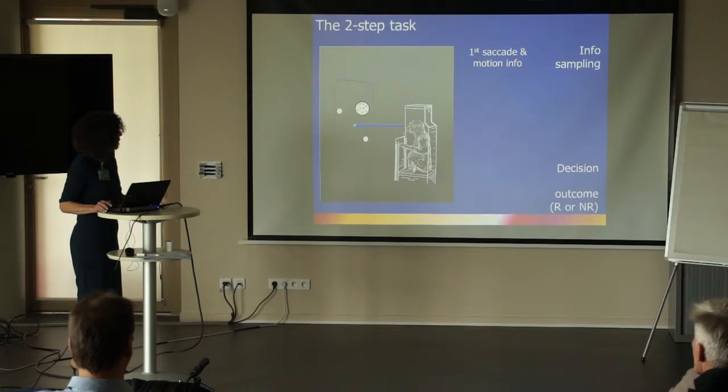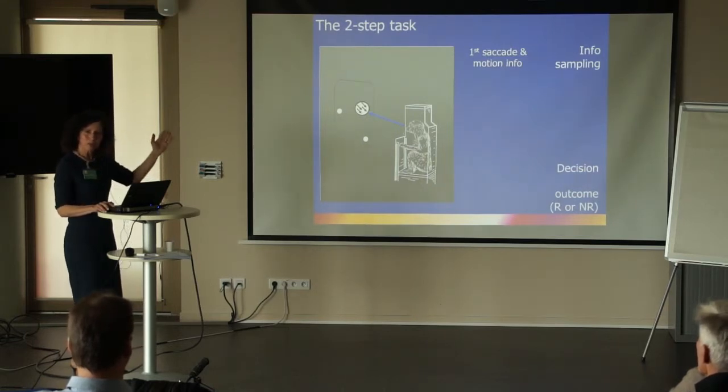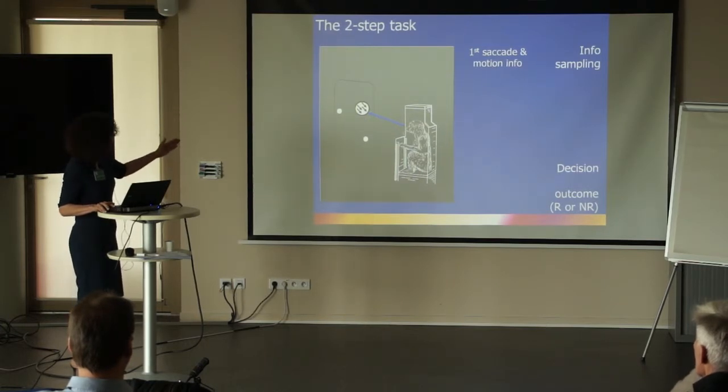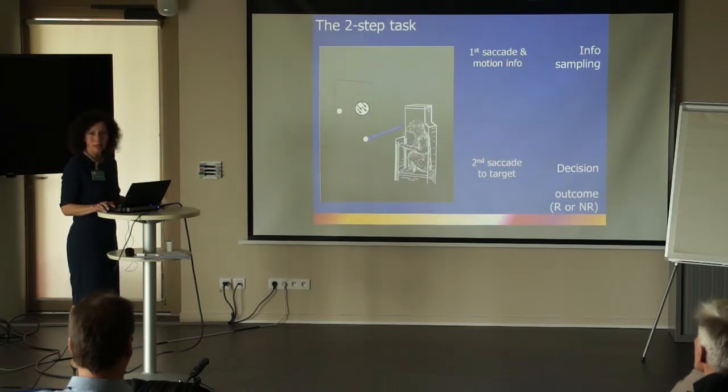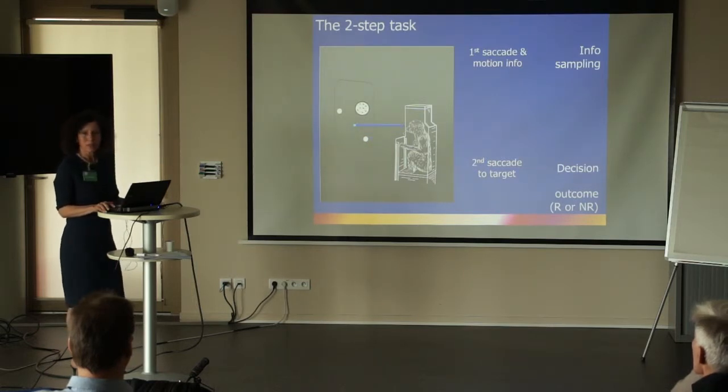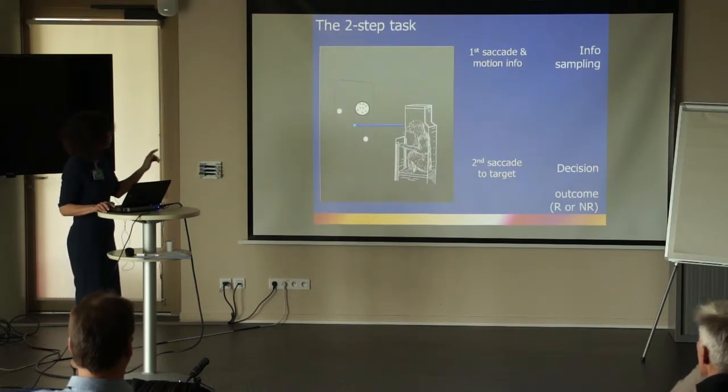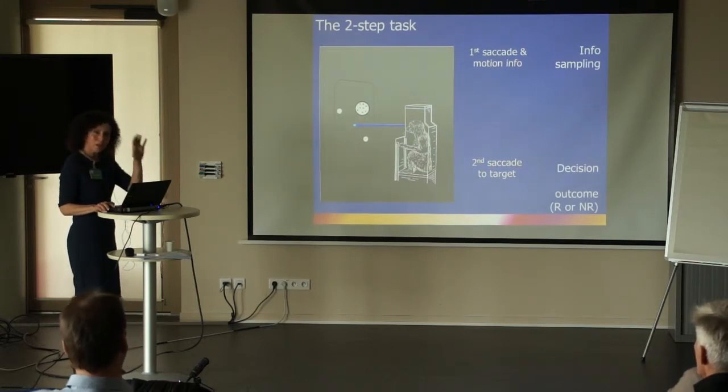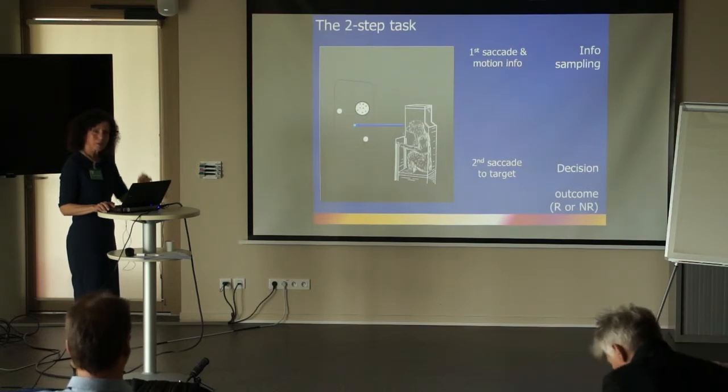So let's do it again. The patch appears, the monkey is preparing to make an eye movement. When he makes the eye movement, that triggers the information, so the dots in the patch begin to flow. If the dots flow downward, that tells the monkey that the lower target is correct on this trial, and the monkey is free to make his second saccade to that target. If the dots flow upward, it tells the monkey that the upper target is correct, and then he'll be rewarded for that target. Okay, so we are interested in the responses preceding the first saccade. That is the saccade that samples the information.